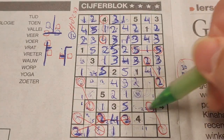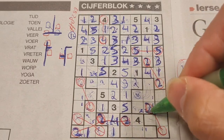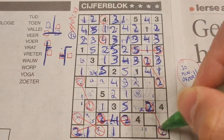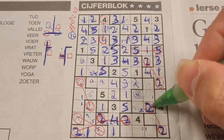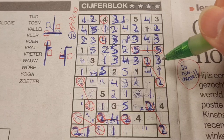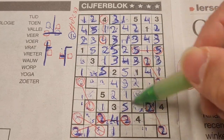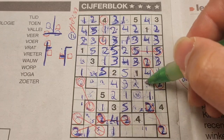Okay, and now I marked those 2 boxes earlier with a 2. We have a 2 now, so this box can be 2 and more. That box should be 2, is connected with that box, so 2. And here I've eliminated the 1, so the 1 goes there. Alright. 3, 4, 5. Yeah, these 2 boxes can be 5. So 1 box left for the 5 in this area should be there.